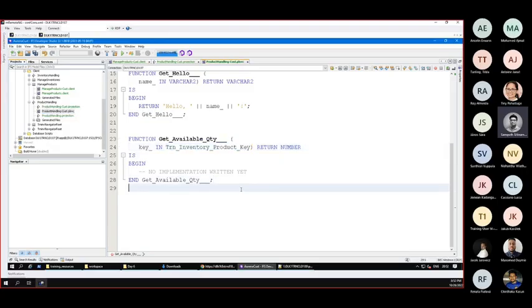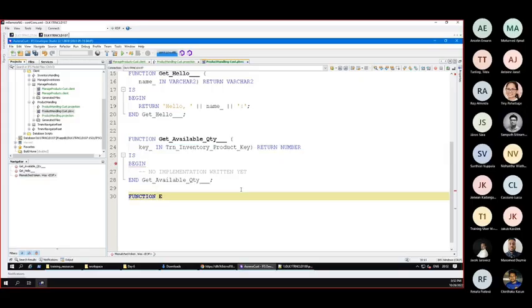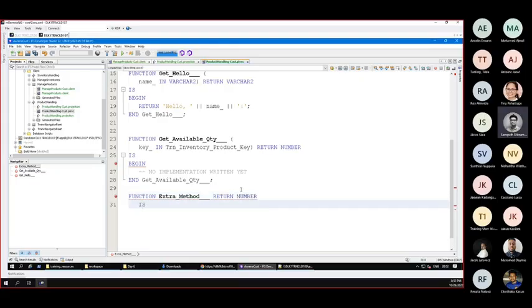For example, if I now declare a function here, extra method, return number, is begin, return 0, end, right?